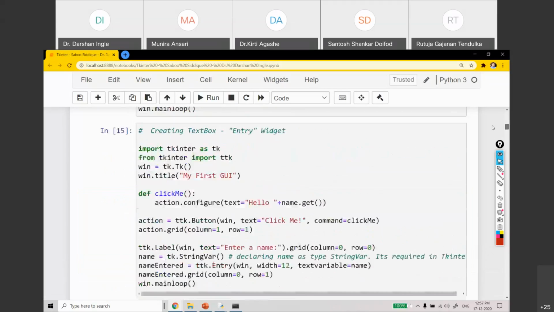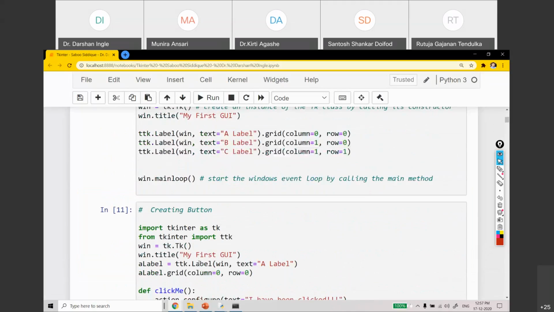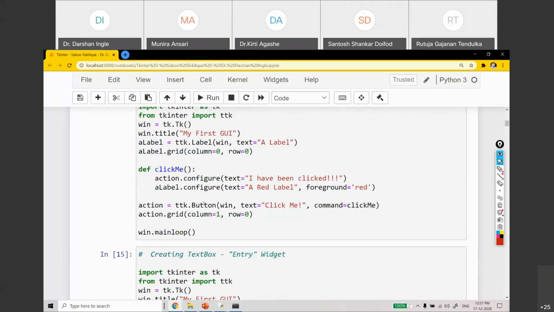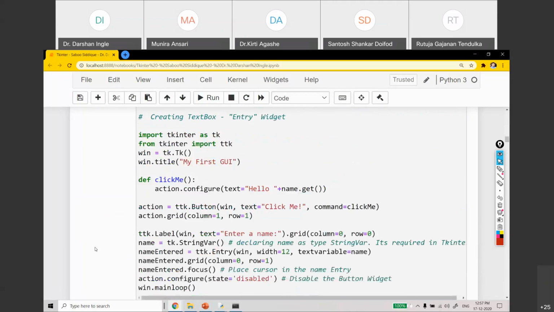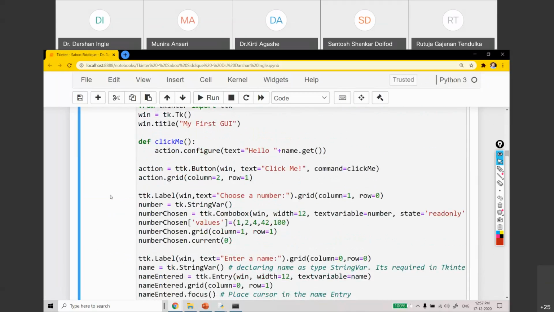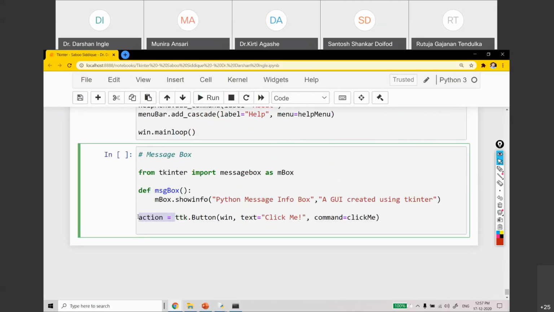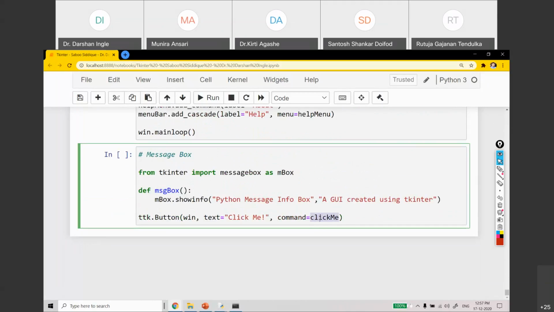So the very first we had created a button. I don't want the name of it because I am never going to use it. The name of the function is message box, and the text of it I can write anything.